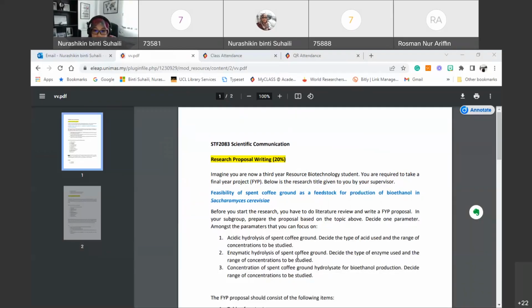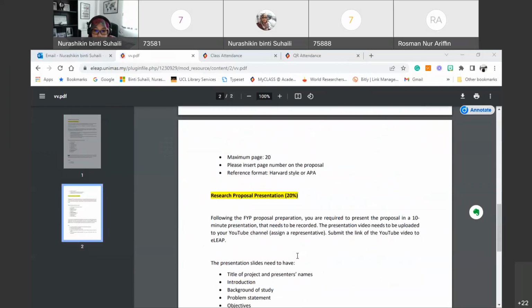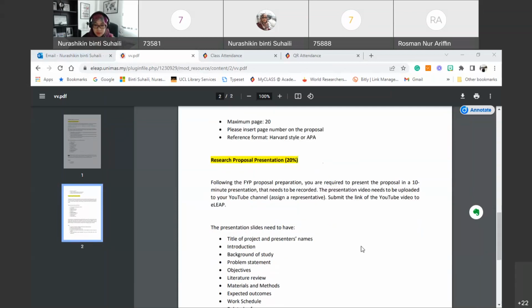So this is the instruction for the proposal writing and the presentation. Following the FYP preparation, you are required to present the proposal in a 10-minute presentation that needs to be recorded. So you have to present and record. The presentation video needs to be uploaded to the YouTube channel and you submit the link of the YouTube video to eLead. That's the instruction.